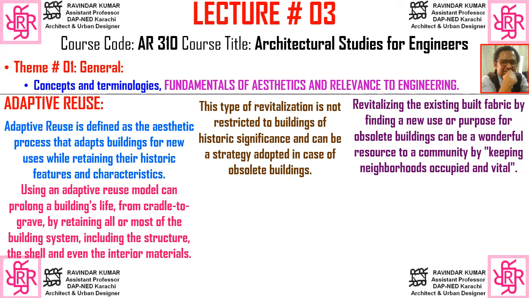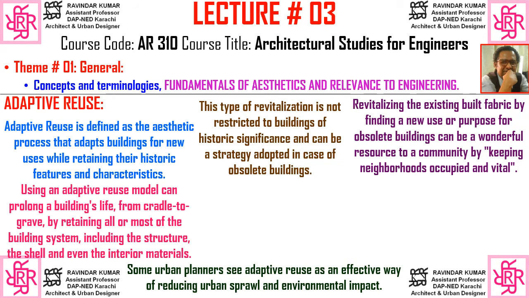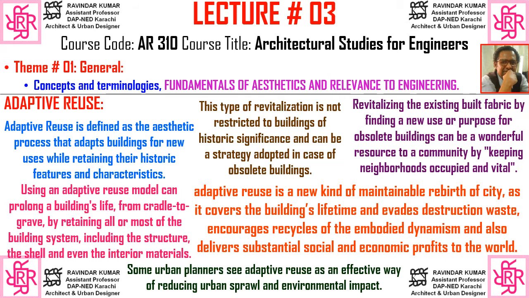Revitalizing the existing built fabric by finding a new use or purpose for obsolete buildings can be a wonderful resource to a community by keeping neighborhoods occupied and vital. Some urban planners see adaptive reuse as an effective way of reducing urban sprawl or urban expansion and the environmental impact of the urban expansion. Adaptive reuse is a new kind of sustainable rebirth of a city or the buildings, as it extends the building's lifetime and evades destruction waste, encourages recycling of the embodied energy, and also delivers substantial social and economic profits to the world.